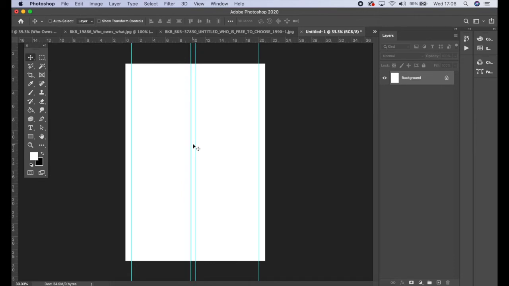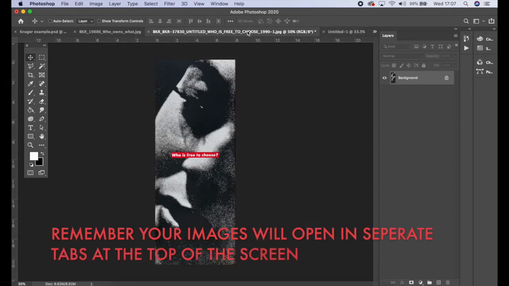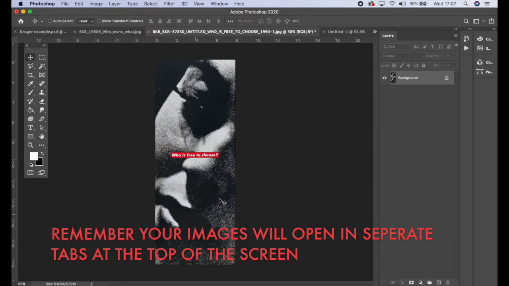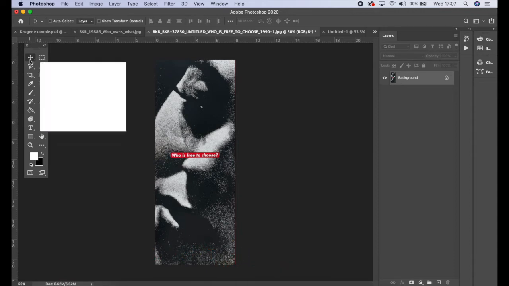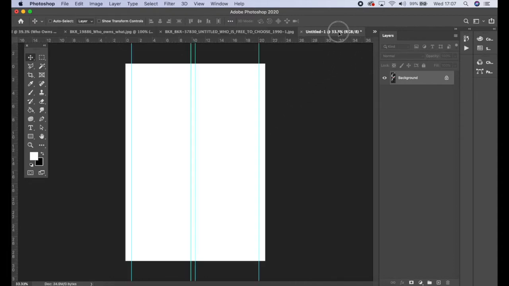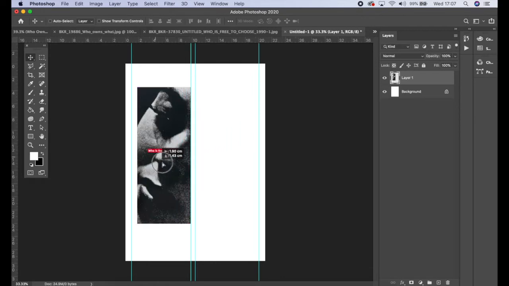The next thing I'm going to do is put a colour on the background, the red. In order to do this, I need to pick up the red that already exists in Kruger's work. So here are the images that I have opened in Photoshop. These are the ones that I'm going to be using. For this particular one, make sure that you're on your arrow tool, then click on your trackpad or mouse and drag that to the document you've just set up. I'm still holding my mouse down or the trackpad, and if I let go, there's the image here.